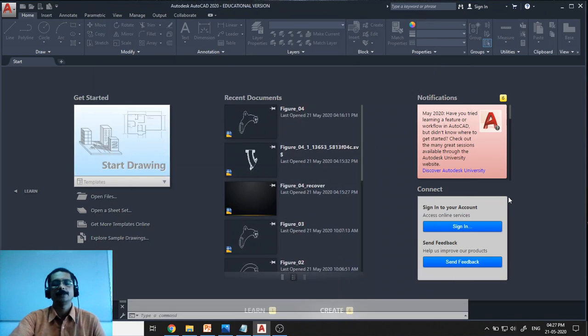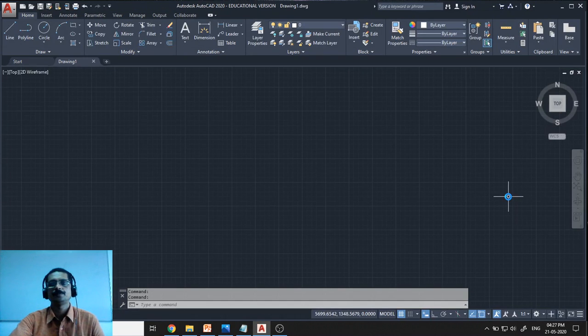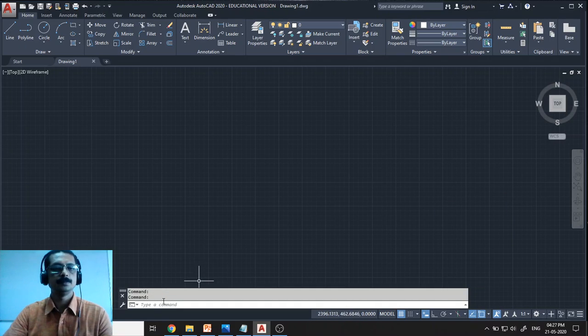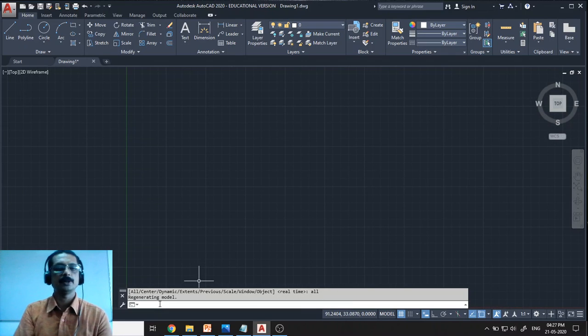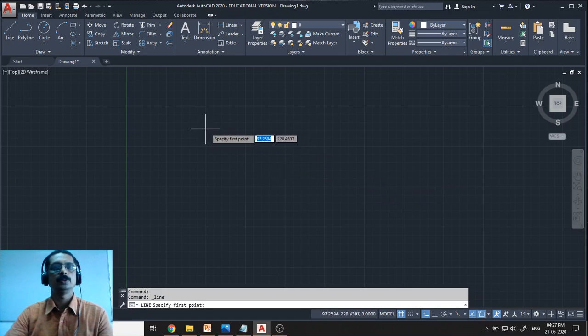As usual, we'll start a new AutoCAD drawing, right? Then I'll do a zoom all, then I use the line command to draw the rectangle.